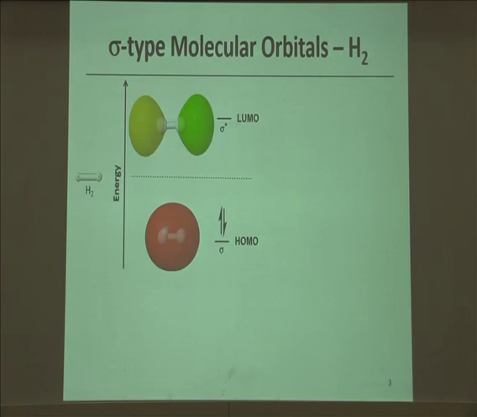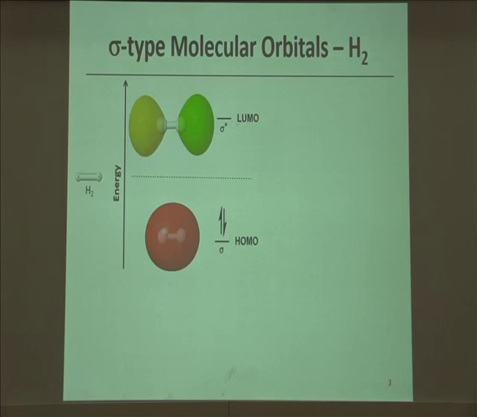It's referred to here as the HOMO, which stands for the highest occupied molecular orbital. It's the one with the two electrons in it. As this orbital is stabilizing, there's another molecular orbital created that is equally destabilizing. That's labeled here as the LUMO, or the lowest energy unoccupied molecular orbital. I've also given the label here of a sigma star. The star refers to its nature as an antibonding orbital.